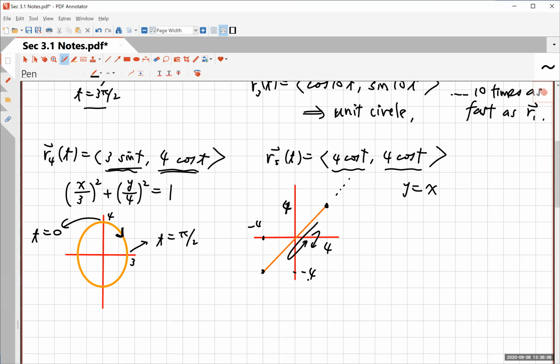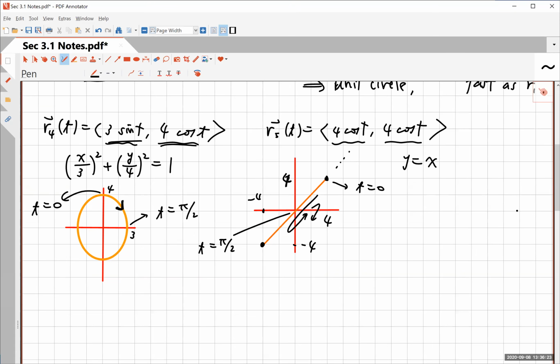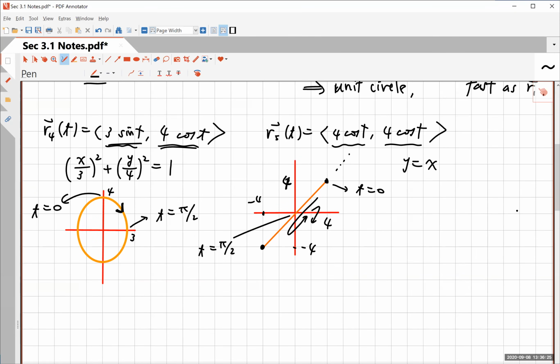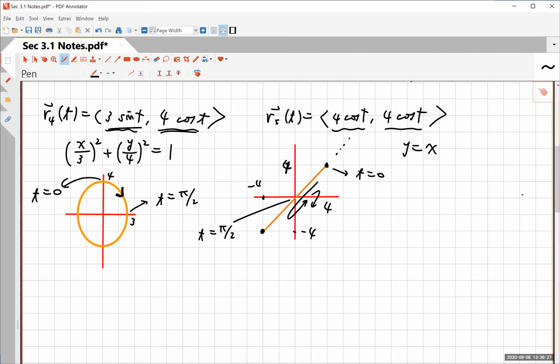Okay, so when t is equal to 0, for instance, you have 4, 4, and then when t is equal to pi over 2, then that's 0, 0. And then it keeps going this way until it stops here and then starts to go back and so on. Okay. And so again, be careful, just because you have cosine or sine, it doesn't mean that it's always going to be circular. All right, one more, this time for the first example in 3-dimensional case here.